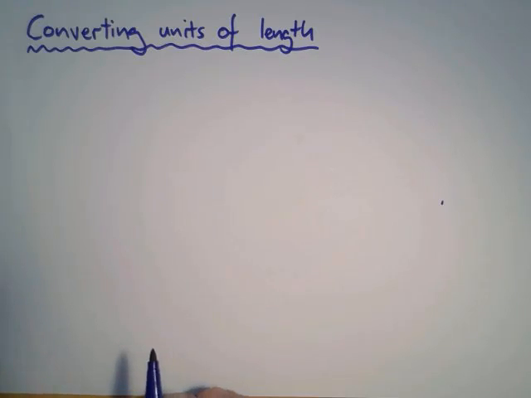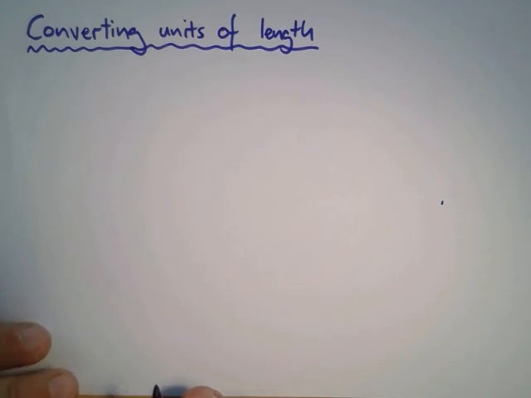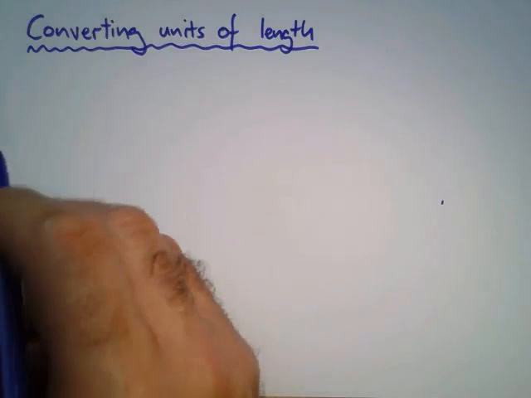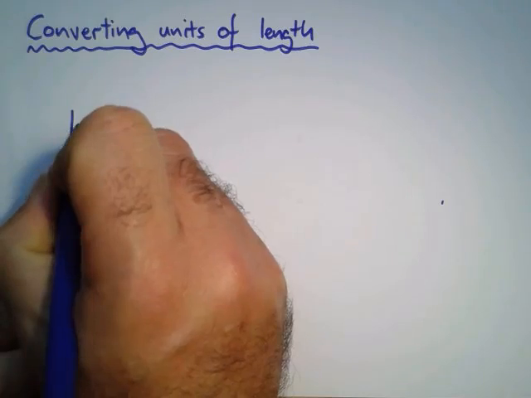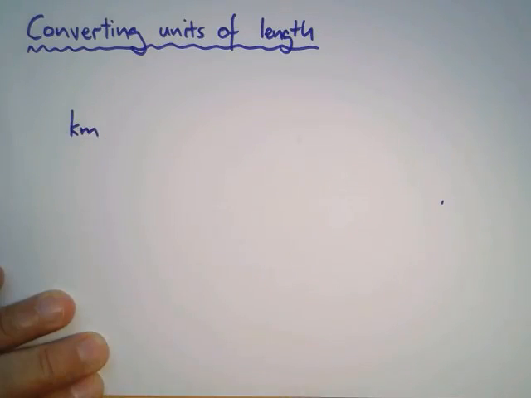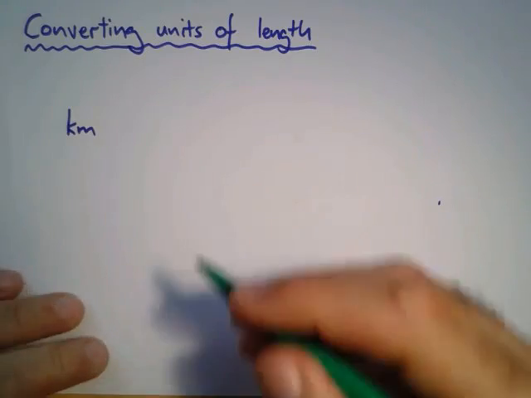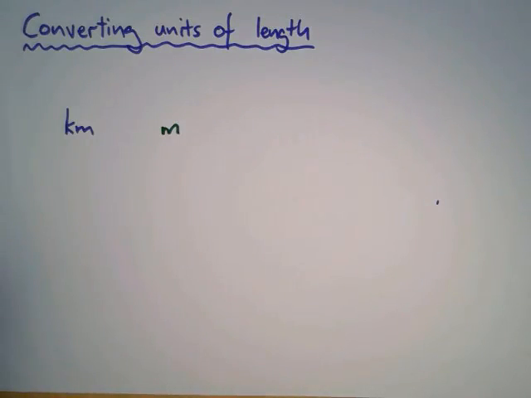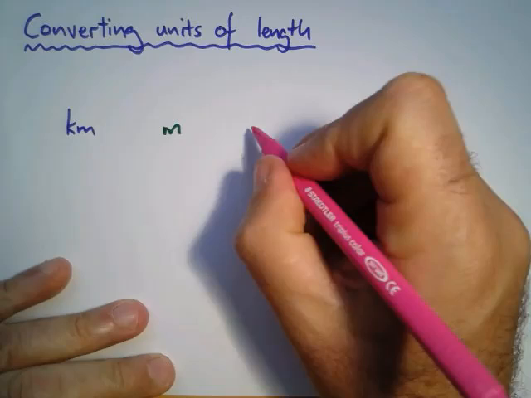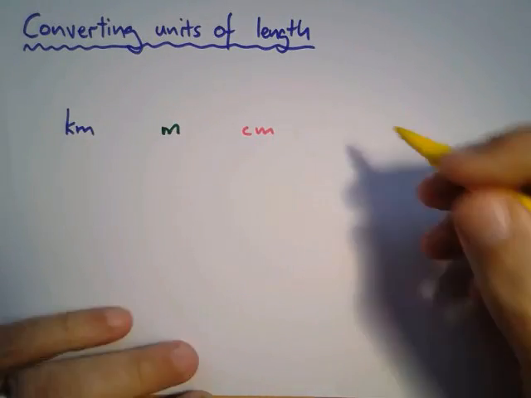We're going to always start at the largest. I'm going to give you a little way of doing this. If you remember this, it's going to be much easier to do area and volume later on. So the one diagram that you're just going to adapt for the others as well. We're going to start with the biggest one that we use, and that is kilometers. We're then going to use the second biggest that we use, and usually after kilometers, it will be meters. Then from meters we'll go to centimeters, and from centimeters we're going to go to millimeters.